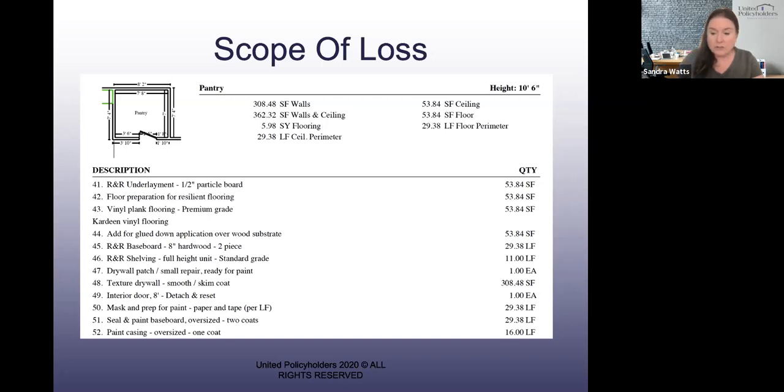Because there is no way for me, being you, to check your scope to make sure it matches my house. If you have some lines that talk about 5,000 square feet of drywall, where is it? Do all the rooms add up to 5,000 square feet? But if you know, for instance, that your pantry was 7 foot 8 inches by 7 feet, this is how they calculate the wall.